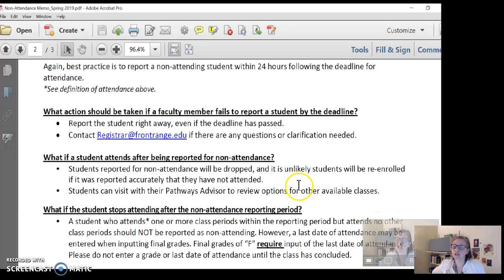Again, the last day to report students as non-attending is Tuesday, January 29th, so you have just a little over a week to report them. If you find out, let's say on Thursday the 31st, that a student has also decided to drop the class from the high school schedule, you should log in and go ahead and report them as non-attending to try to get them dropped. But after the first week of February, it won't change their status. So you really need to make sure that you get into eWolf next week and report those students as non-attending.